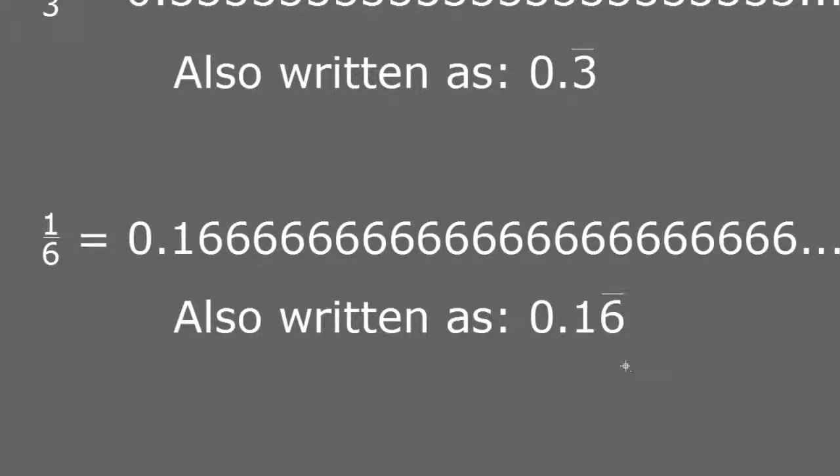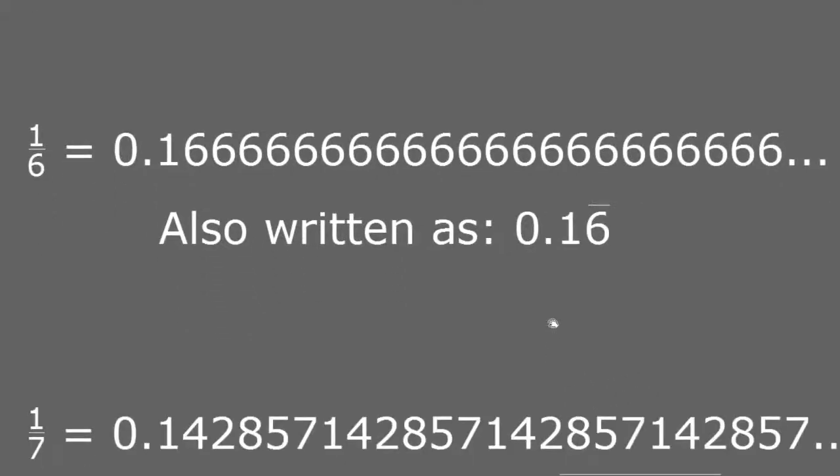But be very careful. If you write the line also over the 1, what you're saying is that the number is 0.161616, infinitely repeating the 1 and the 6. So you must be very careful here and only put the line over the 6. That is why I don't like this notation very much, because the pen can move a little more than you want to and put the line over the 1 without meaning to, and cause a lot of confusion.